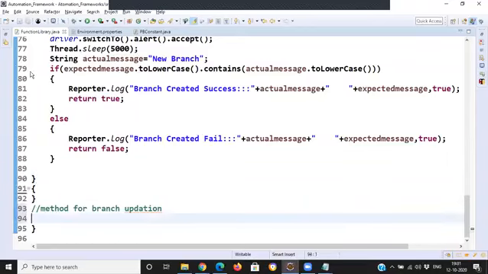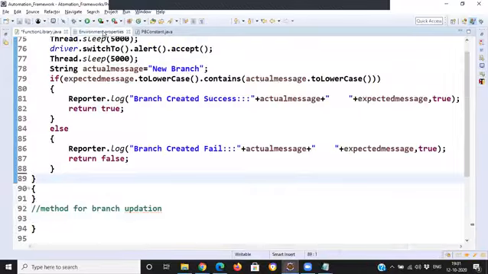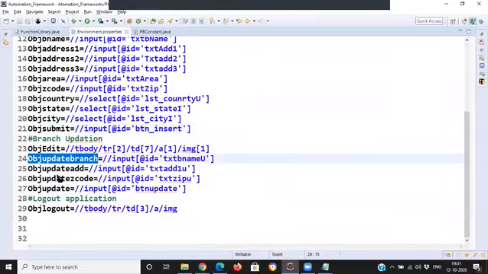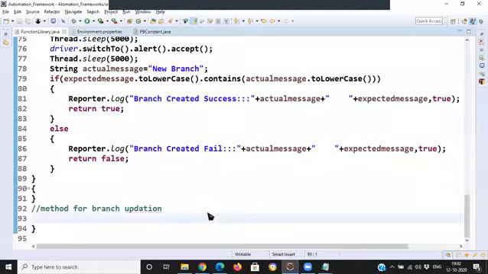How many arguments do you want to send for that branch updation? All of you know, we are already in the property file, and we defined only a few of the locators. I want to update branch name, address, zip code. If you want any extra, come and add that in the property file, compulsorily. If you want to update any other fields, you have to come and update here, compulsorily. Okay? For new things, first update the property file, first thing. Let us go to your function library again. Write a method for that.